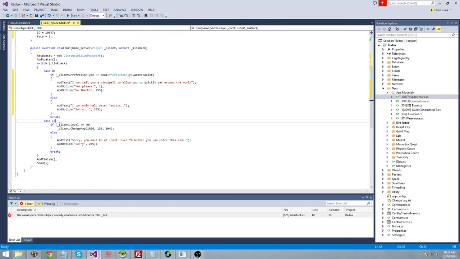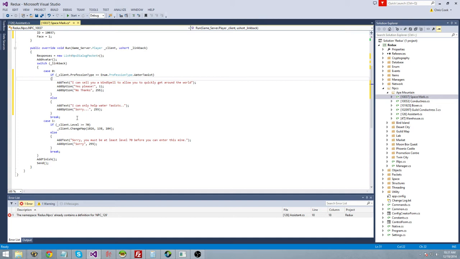Now, here's the issue I find with a lot of NPCs you see going around. They never do error checking. Just because we're not showing them option 1 doesn't mean they couldn't use option 1. They could use a command to change their job mid-NPC, like they could click the NPC as a water taoist, use a command to change to, let's say, a Trojan, and then use it.